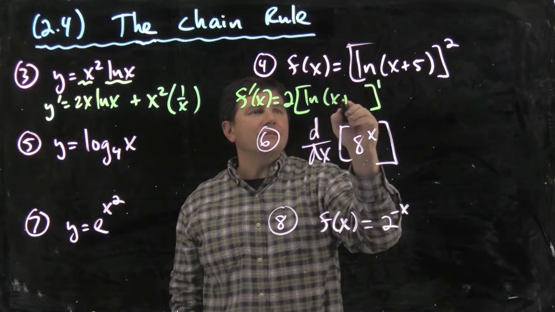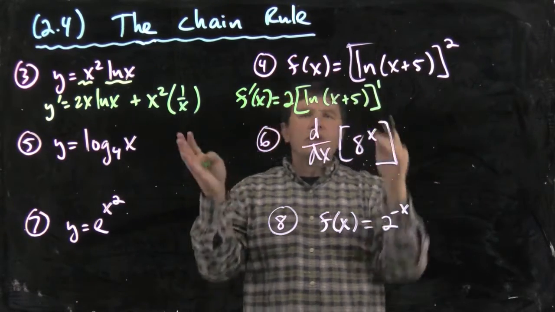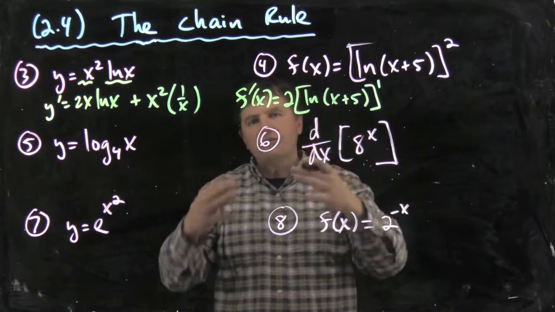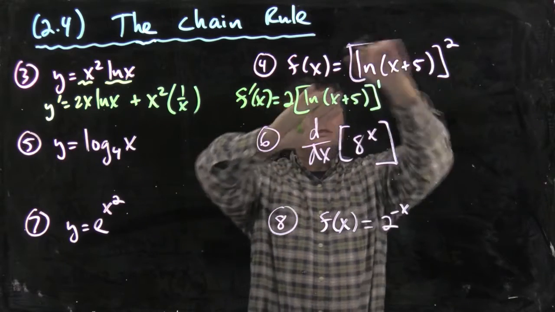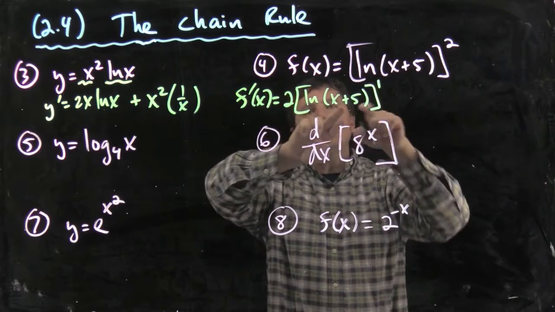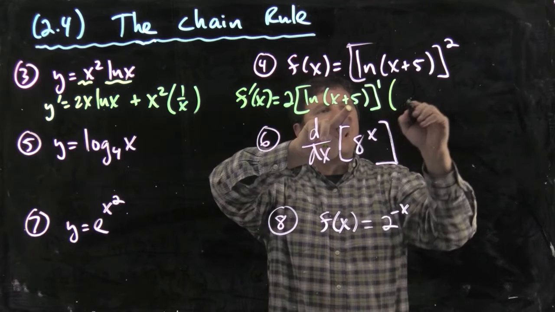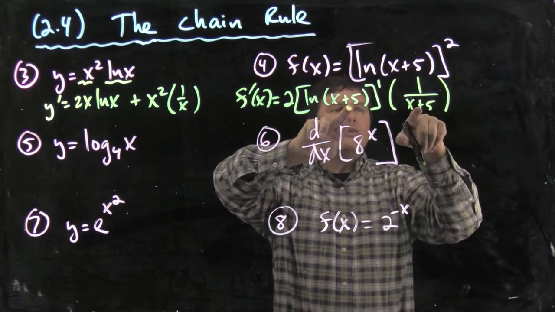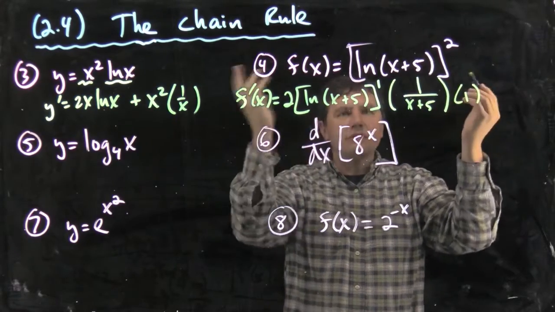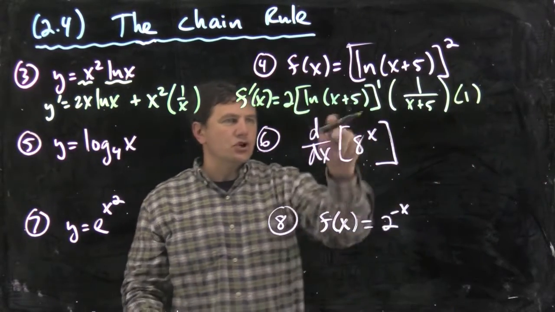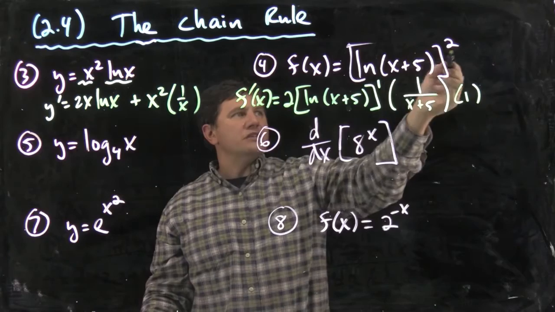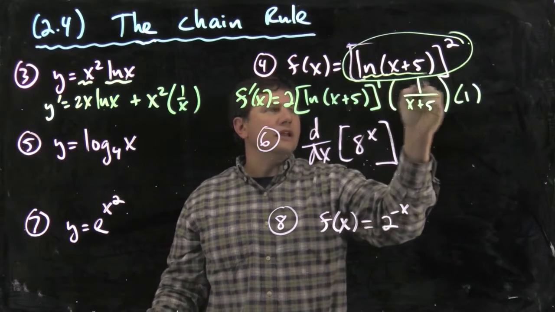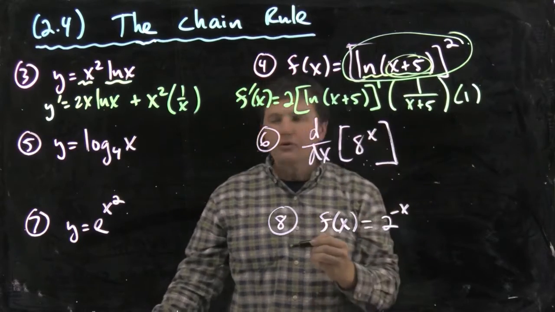Everything stays intact. Okay. Now, if there's problems that have multiple links in the chain, if you will, where it's a function inside of a function inside of a function, start outside and work your way in. Now we take the derivative of the ln of the blob, so that'll be 1 over the blob. And now we take the derivative of the blob, which is 1. Obviously, we don't have to write the 1, but just to show you how this would chain out. We take the derivative of this outer thing, and then we move down to the next, and then we take the derivative of the innermost thing.